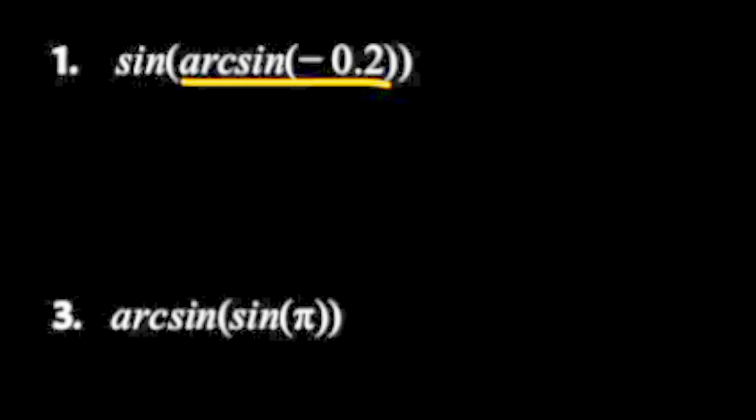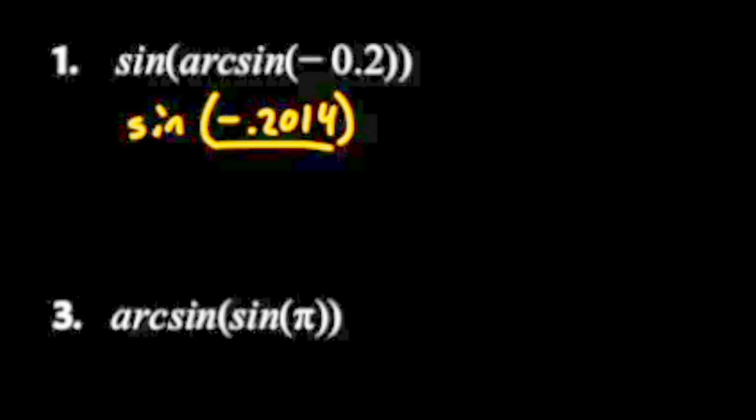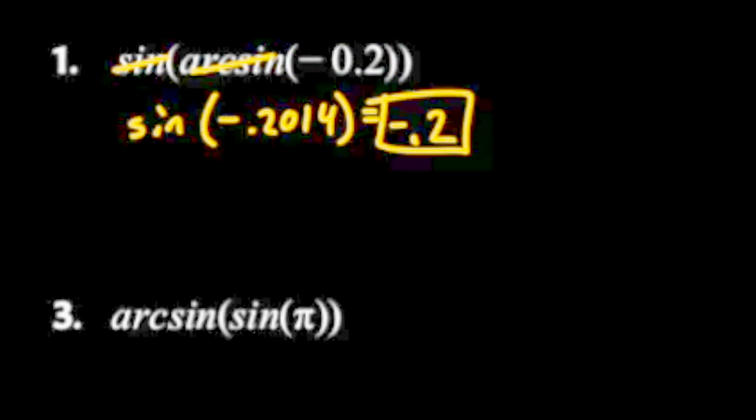So if you type arcsine of -0.2 into your calculator and see what it gives you as a value, you'll get -0.2013, actually the 3 rounds to a 4. Again, it's just a coincidence that these values are so close to each other. But anyways, that's what arcsine of -0.2 is. So now if I want to take sine of that value, and notice that this is a radian angle because it's such a small value, that's a radian. So now I'm taking sine of -0.2 radians, and the answer I get out is -0.2. So in this case, it would have been okay to just cancel sine and arcsine and say that my answer is -0.2. That worked out.